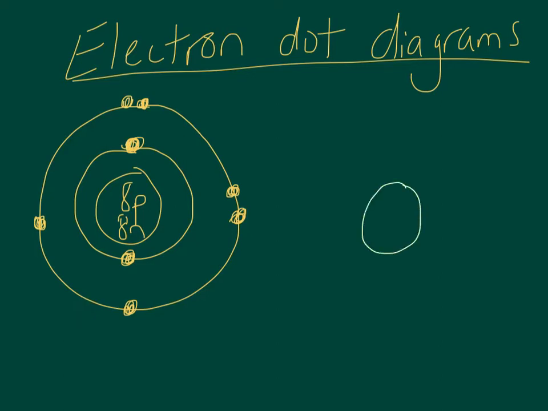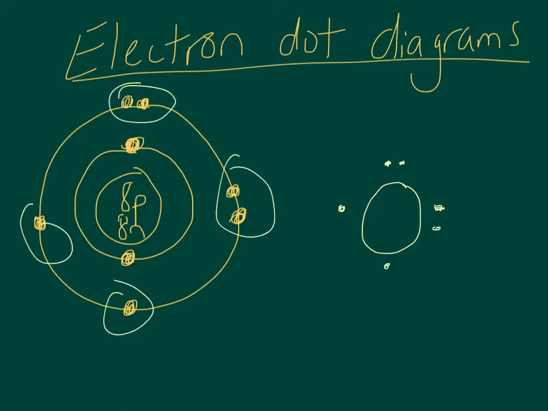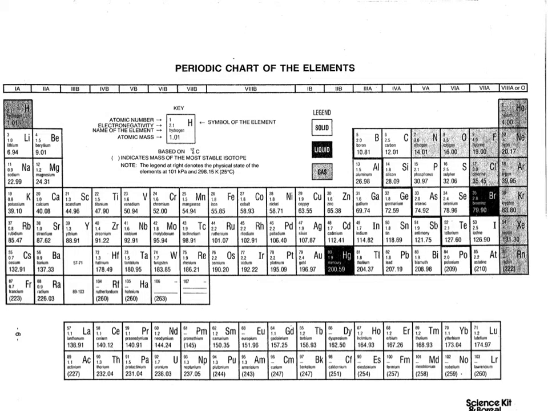So you write the element symbol, and then place electrons on the top, the side, the bottom, and the side, and then pair up. Again, we're only looking at these 6 electrons, so you can see how those match what we have here. And just a reminder, you can use the periodic table to figure out how many valence electrons, or outermost electrons. Oxygen was in group 6, so I knew that there would be 6 valence electrons on the electron dot diagram.